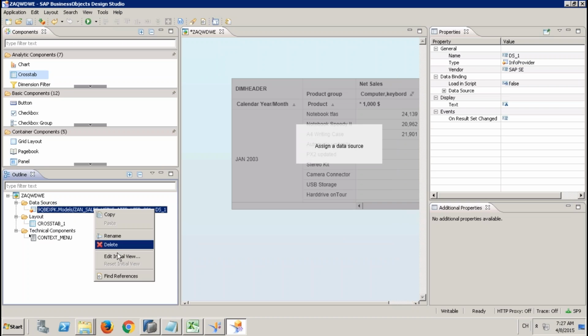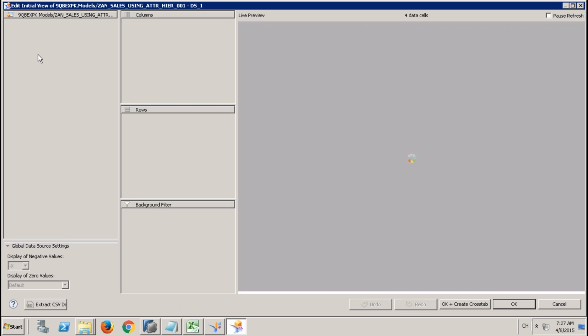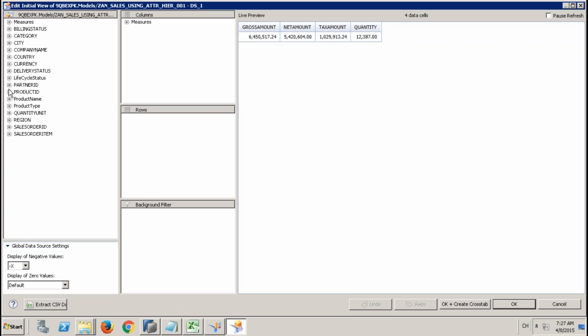I just have to set up the initial view, what should be the layout of the query. Then I can say partner ID. You know, partner ID had hierarchies. I'll get those hierarchies.